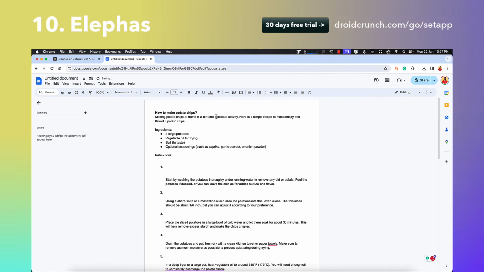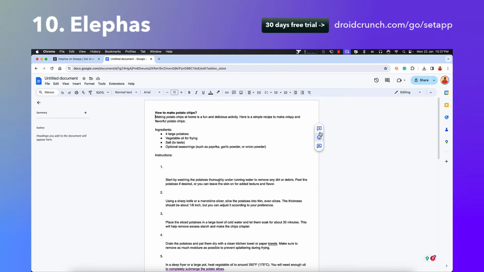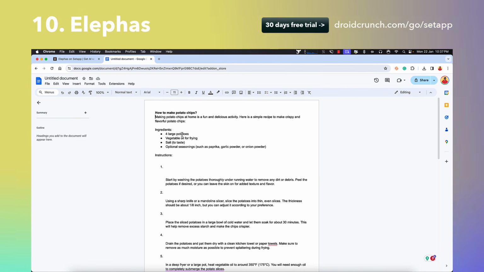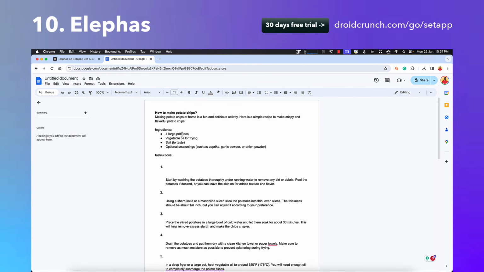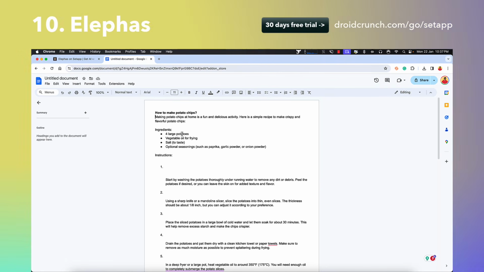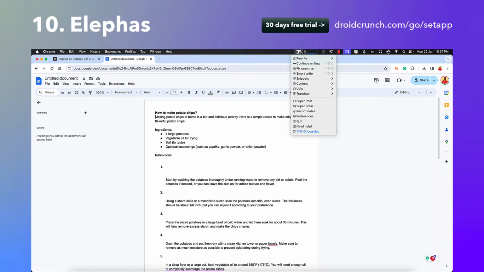You will not get blocked anywhere, and you don't have to switch between applications. If you use other AI applications to write the content, you have to actually open their web application or their application. But here you have this in your Mac on menu bar. So no matter if you are using Docs, WordPress, or any other writing platform, you can use Elepphas everywhere. So this is the plus point of Elepphas, and there are multiple features.